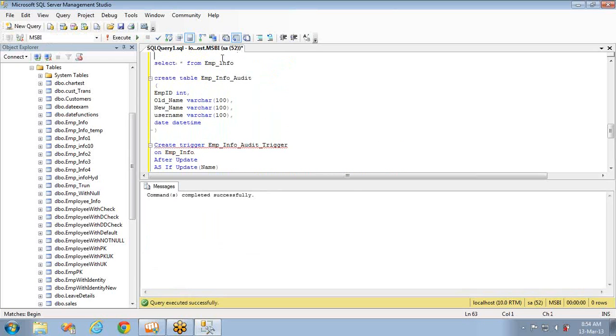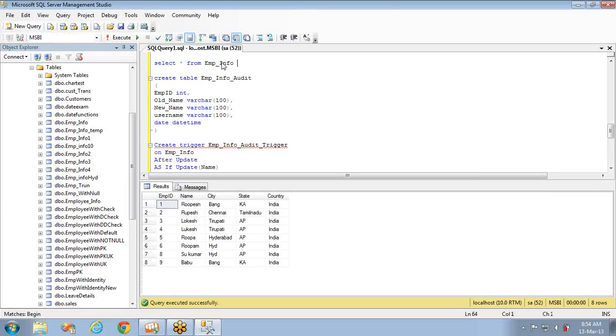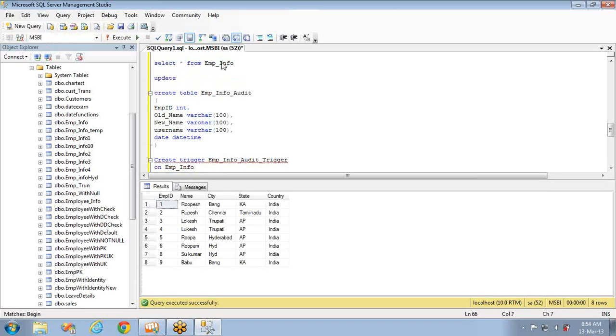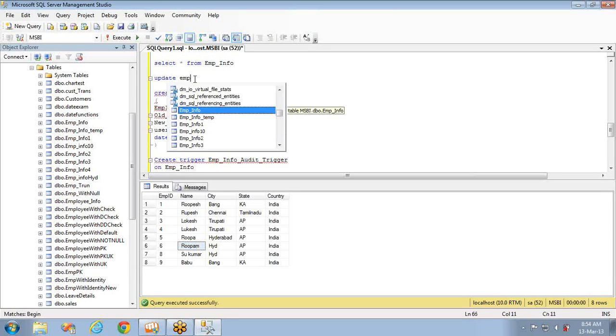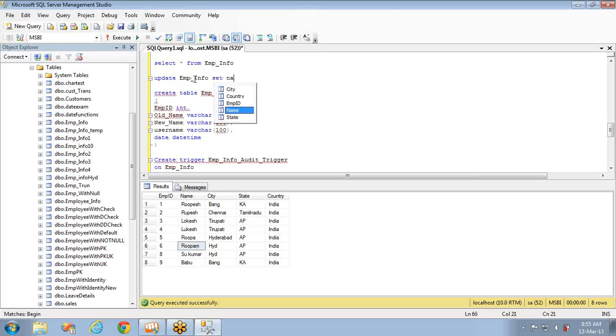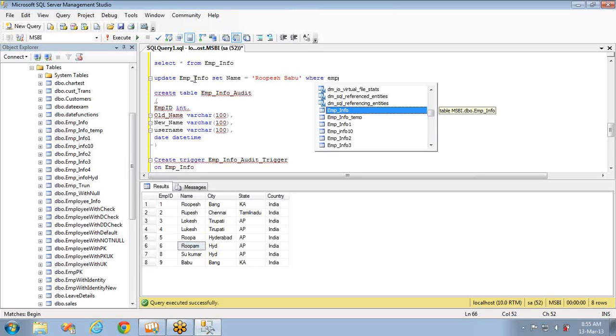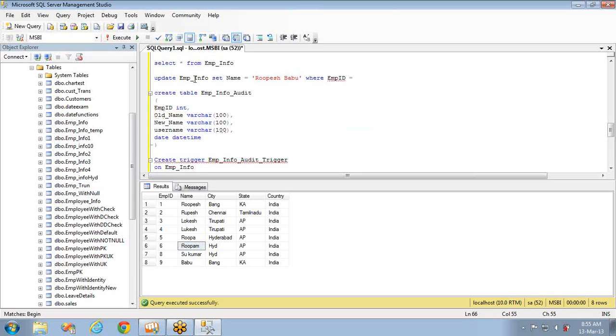Now what will happen? Let me try to update the data, any particular record. Let's see what data is present in this particular table first. And I'm updating this guy's name, Rupam. I'll make it Rupesh Babu. Update employee_info, set name equal to Rupesh Babu, where employee ID is equal to 6.